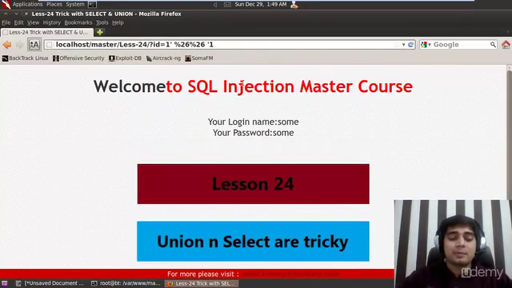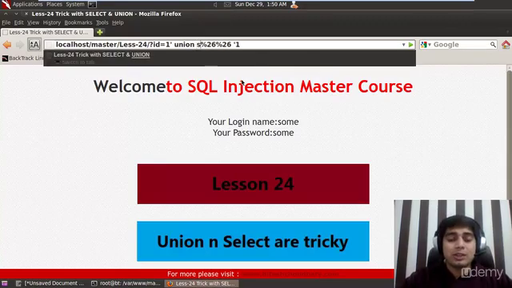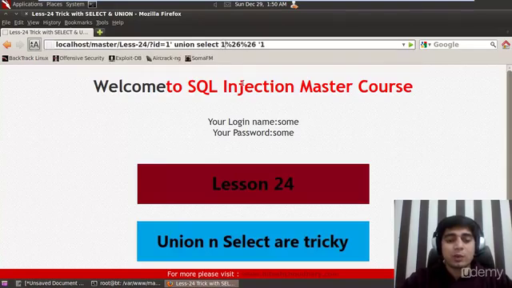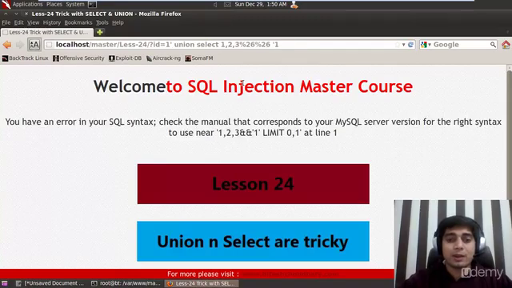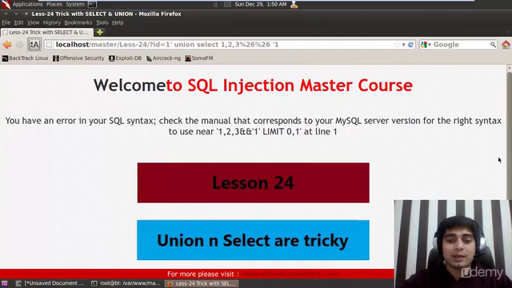But again, in this case, like last time, order by is not going to work because the OR portion of the order will be filtered out. Let's say in this case union select, and I have to give 1, 2, 3, and it's not going to work, and I know that very well because it's just filtering out the things. You can see quite easily that 1, 2, 3 are being the output.